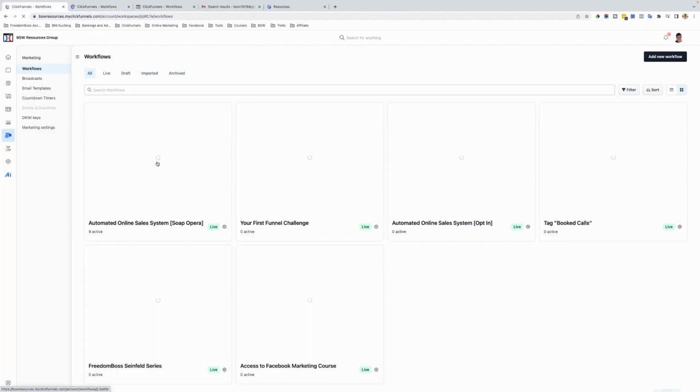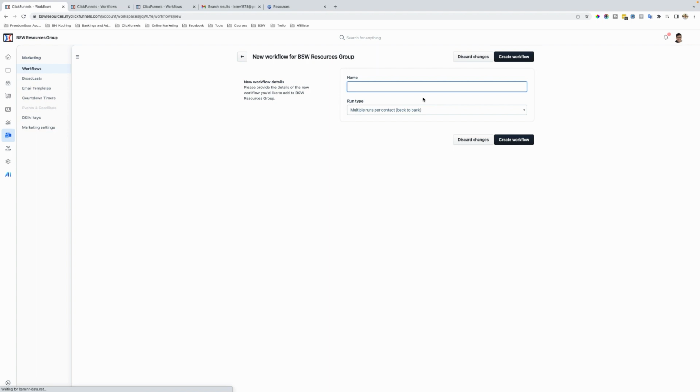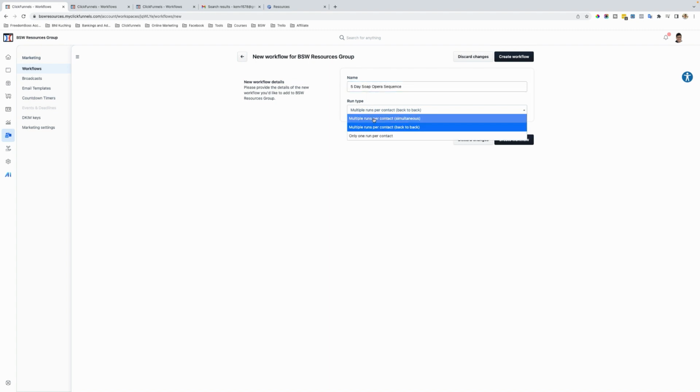Okay, so how are we going to do this? First, we just need to add a new workflow. Under the new workflow, let's say you want to call it 5-Day Soap Opera Sequence. Over here you have the run type: multiple runs per contact. This means that if the same person signs up on your opt-in form again, would you still want the workflow to run again?